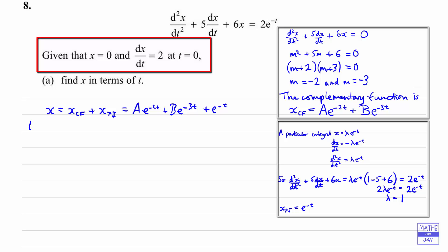So we know that when t is zero, then x is zero, so let's use that first of all. x = 0 is equal to a times e to the power of zero — anything to the power of zero is one — so that's a, and then we add b times e to the zero, which is also one. So it's going to be easier if we write this as a + b + 1 = 0, giving us a + b = −1.